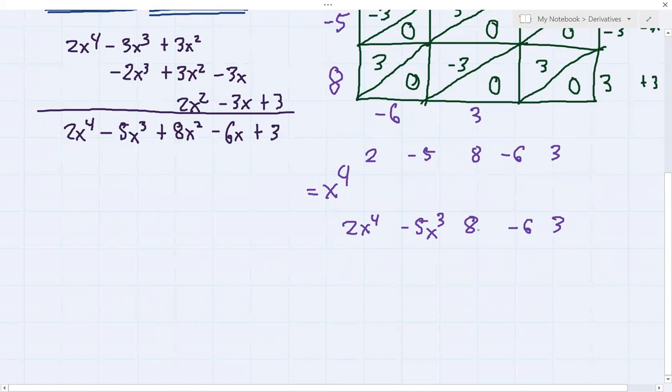Tapos pag proceed mo pa on the right side, bawasan mo pa ng exponent, magiging x squared. Tapos pagpunta mo sa ibang term, bawasan mo, magiging x yan. And pagpunta mo sa huli, magiging x raised to 0. And remember, anything raised to 0 except 0 is equal to 1. So therefore, magiging 3 times 1 na to. So 3 times 1 is 3. So now, let's add them together. We have 2x raised to 4 minus 5x cubed plus 8x squared minus 6x plus 3.